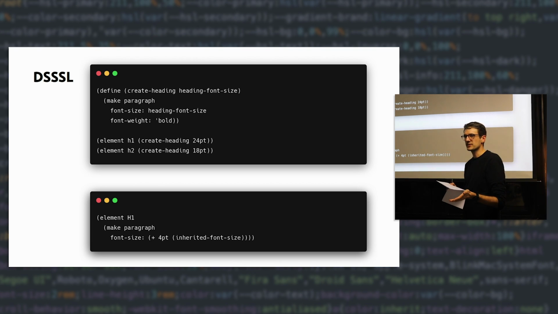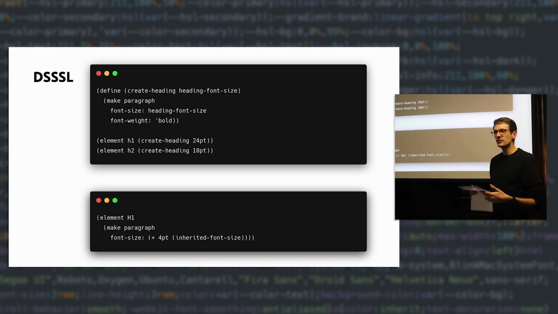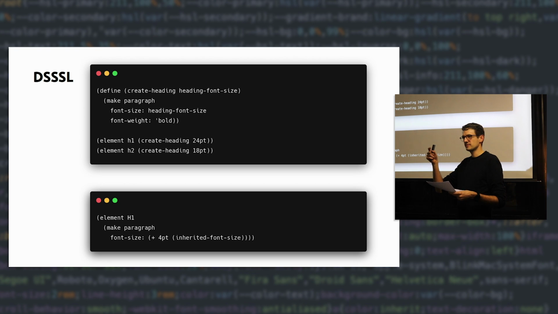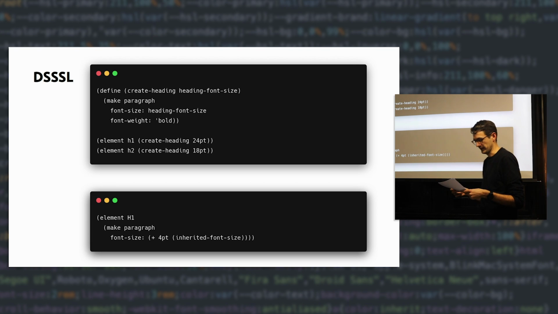So I think some feature we all want to have at some point is a parent selector, and the reason why there isn't one is that in the early times it was seen as crucial that you could display a website even though not all the contents were loaded. And if you would have a parent selector, it could change the way the website looks when the rest of the content is loaded.